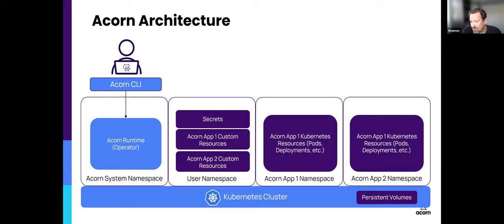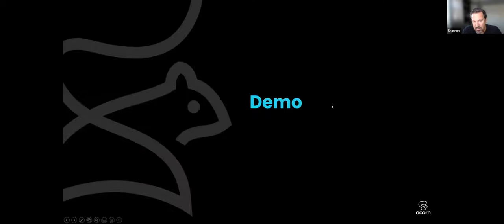You can instantiate that image and naturally pull all the related images connected in the manifest from the registry you're deploying from. When you push it to Kubernetes, we have an operator called the Acorn runtime which takes those images, unpacks them, and deploys them on Kubernetes. It creates pods, deployments, networking connections, and everything else to expose the applications you're trying to deploy. It naturally implements namespace as a service, and anyone you share the Acorn image with can instantiate it and recreate it — expanding the Docker container workflow to cover the entire multi-container application space.